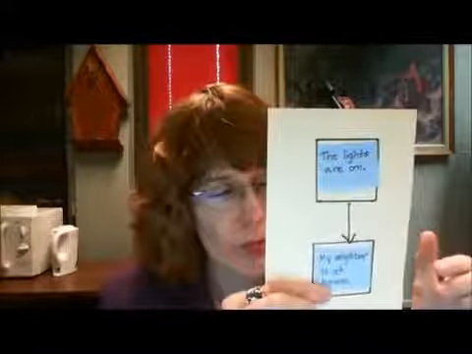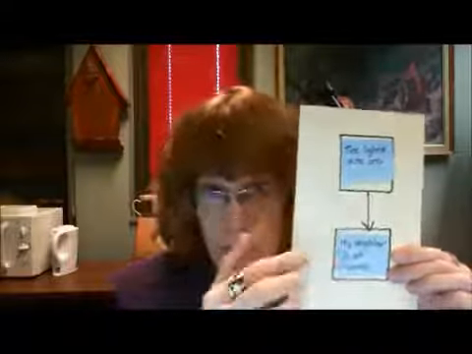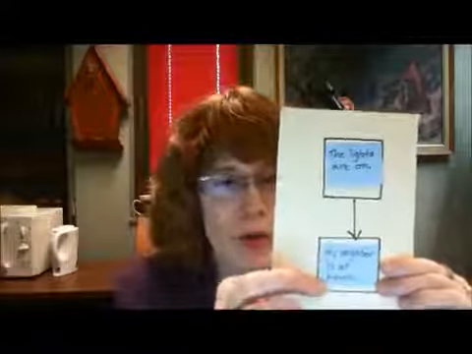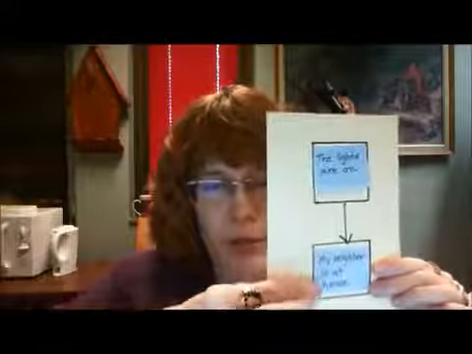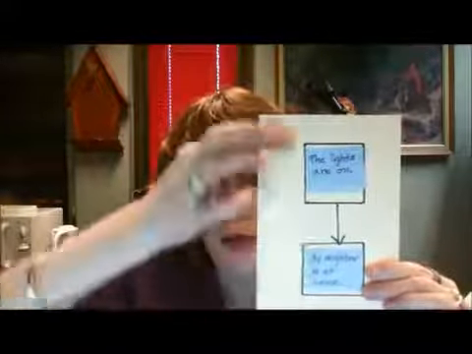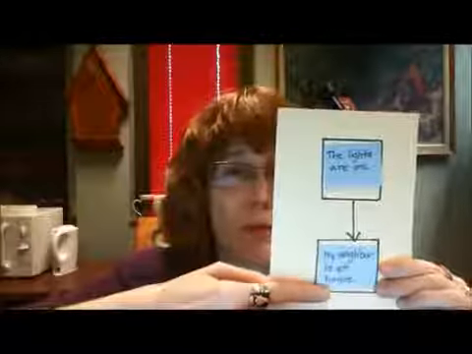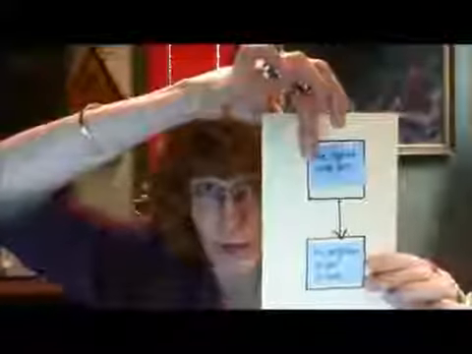Okay? We can also express this argument in another way. We could say, my neighbor is at home because the lights are on, right? Where I'm giving this as a reason to believe this. So I know my neighbor is at home because the lights are on. I could also say, my neighbor is at home since the lights are on. I could say, my neighbor is at home after all the lights are on.